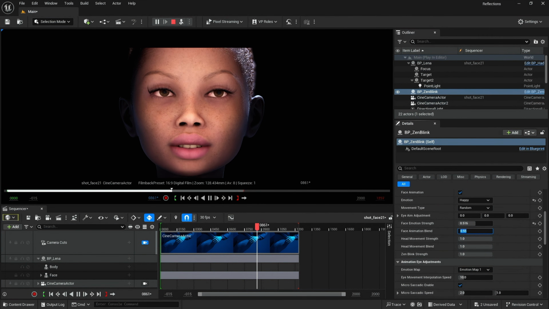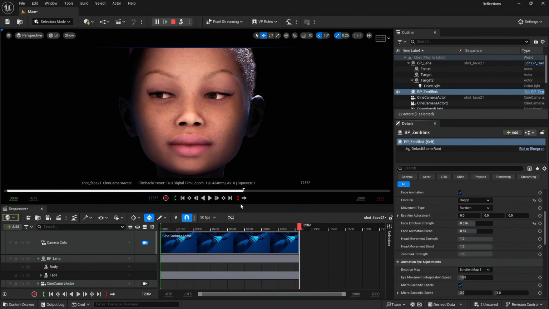Be aware that this kind of animation blending is based upon the normalized by weight blending option inside the animation blueprint. All this means is the curves with the most weight will be a priority.